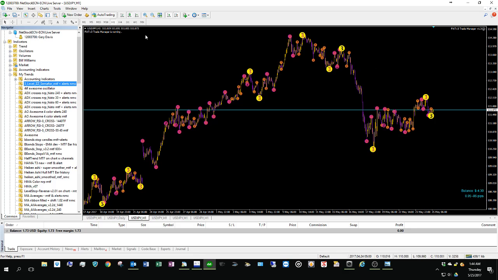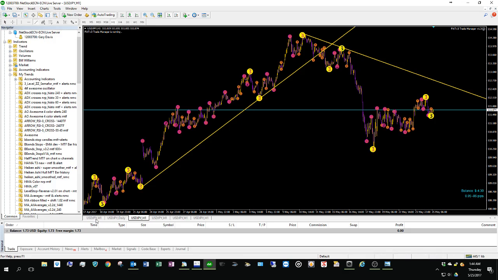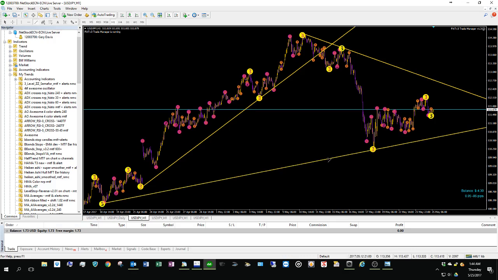Now it does repaint because the tops and bottoms can change. So this one is just an idea. It's not something you're going to want to trade by. But if you add this to resistance lines, it's a lot easier to add them, taking the major bottoms, taking the major tops. We've got a couple there, and we've got another bottom down here. That gives you some really good resistance lines right there, just based on these tops and bottoms.